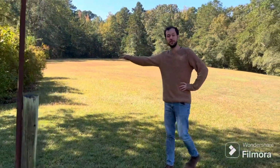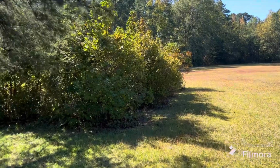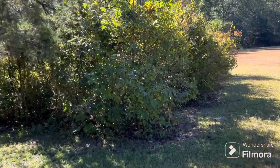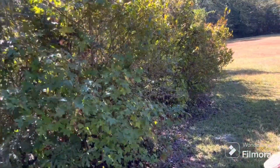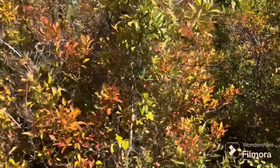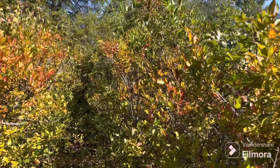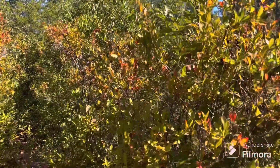we have the blueberry patch. This is one of my favorite things about going to visit them. So we just missed it. We're in fall right now. But every June, July maybe, these will be full of blueberries and we go in and pick them. And there's way more than enough. So relatives come and pick some and they freeze more and we make pies with them later.